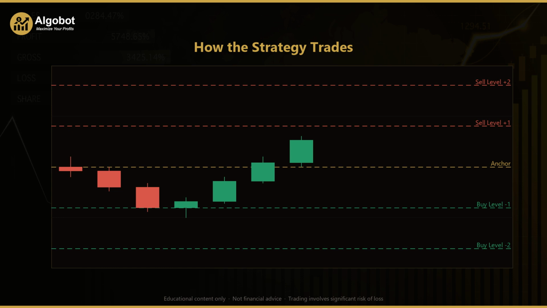Now follow the bounce. Over the next 2 candles, price recovers and climbs back up. The take profit for that buy was placed 1 grid step toward the anchor at 1.0850. On the 6th candle, price reaches that level, and the long position closes for a small gain at the take profit marker. But price keeps rising. On the 8th candle, it crosses upward through the first sell level at 1.0870. This triggers the mirror image rule.